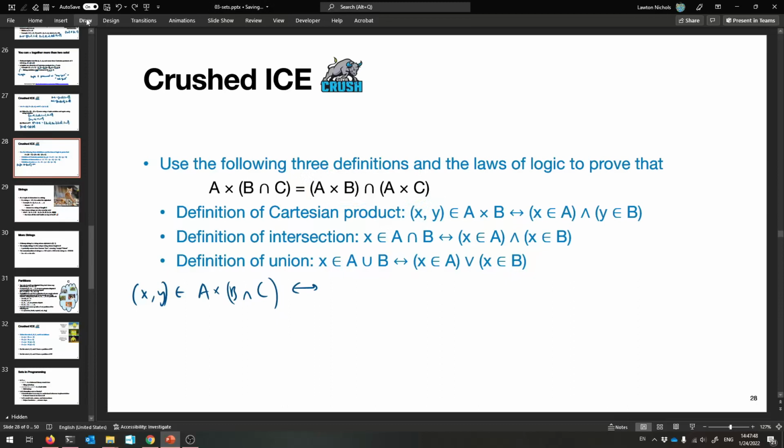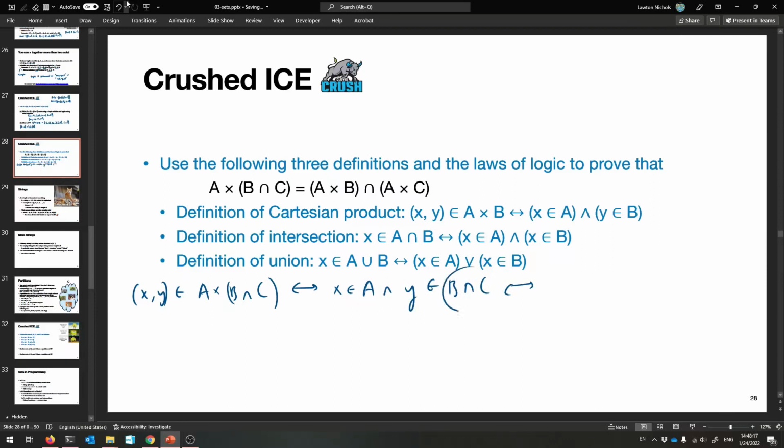All right. So assuming you've given that a try, let's take a look and see how I might do it. Let's see. I guess the outermost operation here is the Cartesian product, so let's split this up into this side. So this means x was in A and y was in B intersect C. That seems to work.